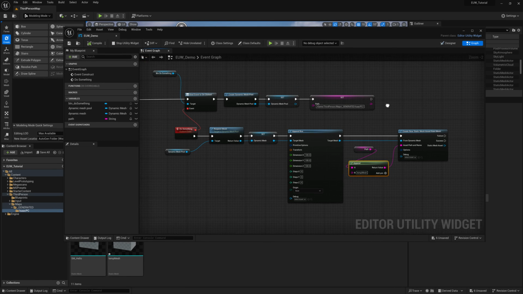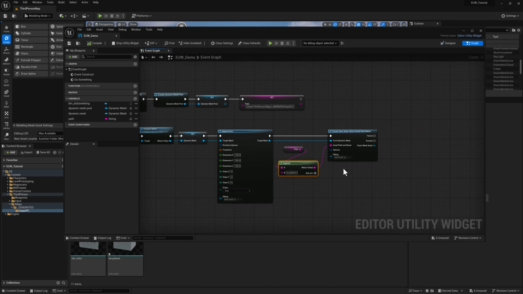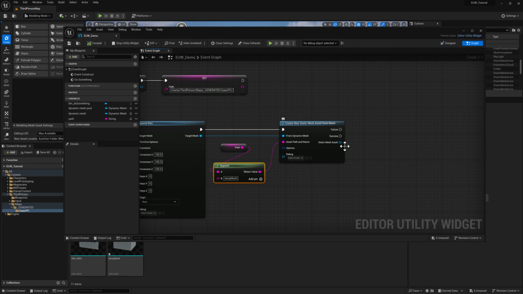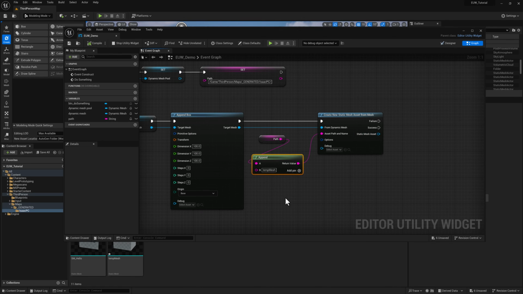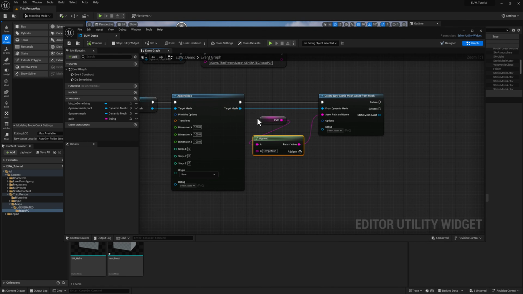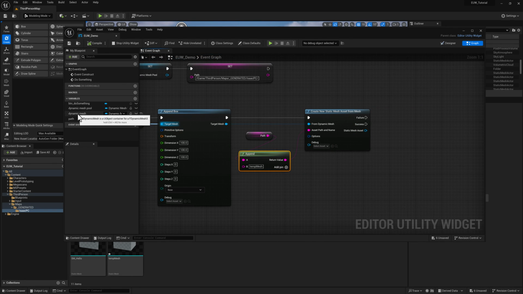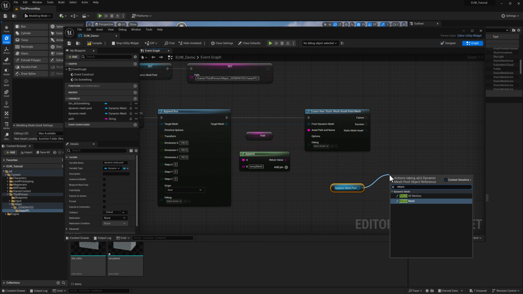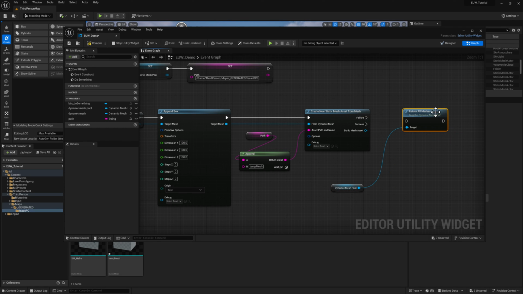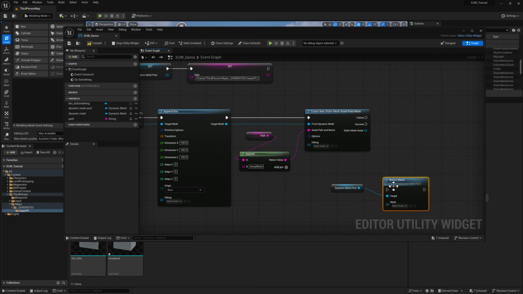There are a few more things that we need to do here. Once we're done with this mesh, we need to return it to the dynamic mesh pool. This is going to be the final static mesh. If we wanted to assign a material or whatever, we could use that or set this to a variable. But this is our target mesh here, and this is our dynamic mesh pool. So I think we want to pull this off of the dynamic mesh pool, get it, and then there's going to be a return all meshes or return mesh. In this case we can be specific and just return the one that we used.